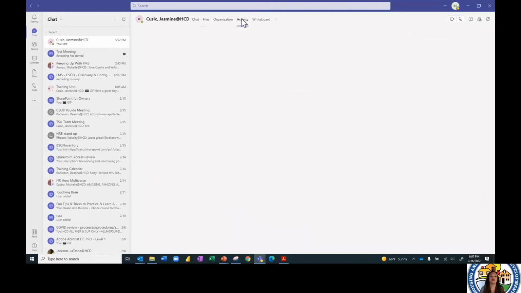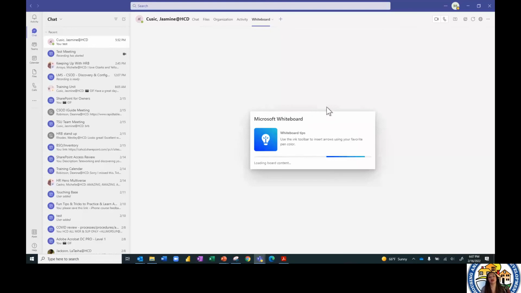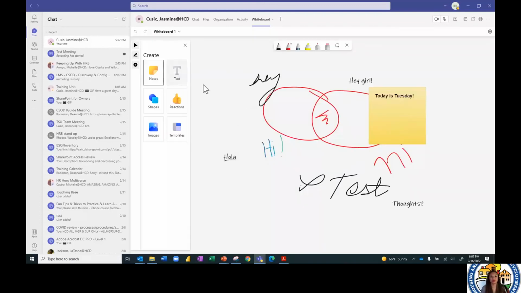Any activities that have recently happened are listed, and as far as the whiteboard, if I've done any whiteboards with her, as in drew something together, it would be listed here. And then we have that capability, like all other Microsoft scheduled meetings and so forth, there's always a plus sign to enable more. So this is something we had worked on, for example, together.